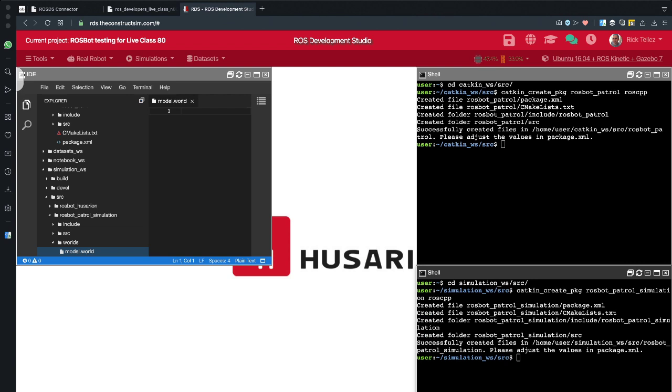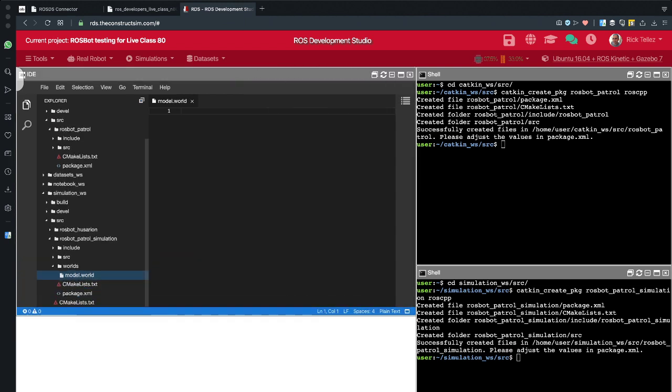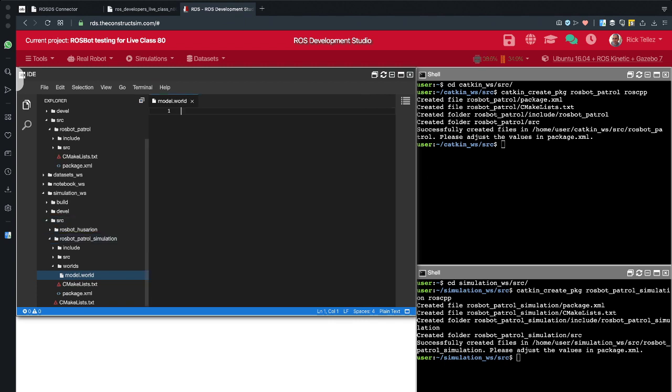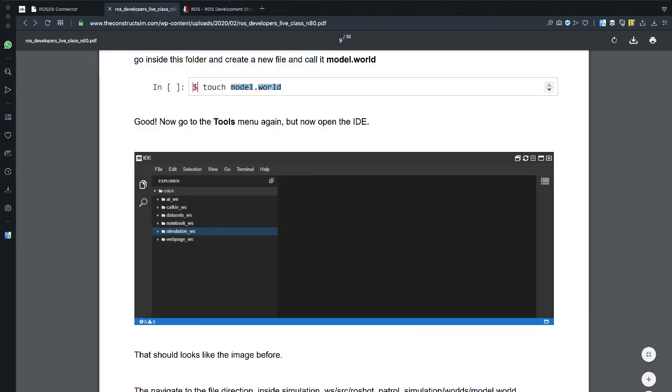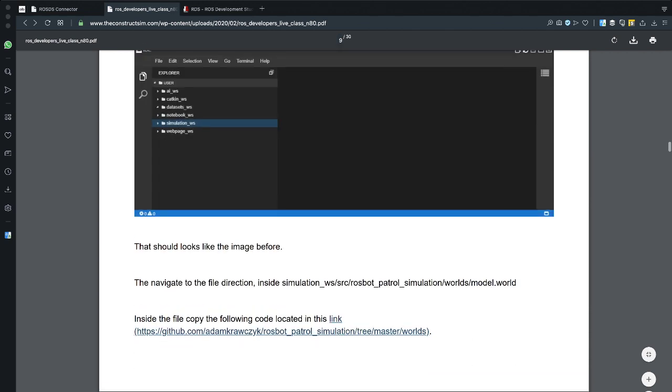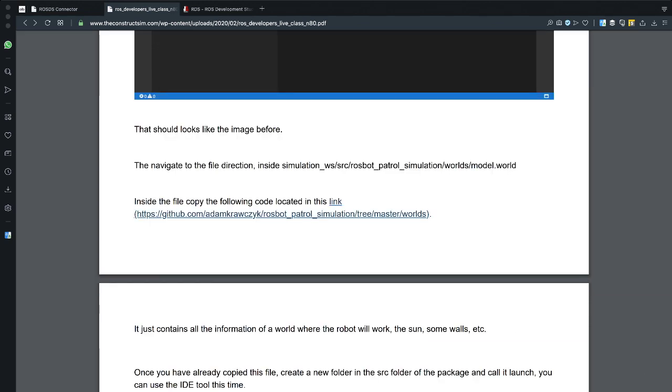Yes, okay, so let me put it like that. Now it's empty. Now let's populate it. Where is the content of this wall? Well, we have put it in this link that you can right click and open in a new tab.